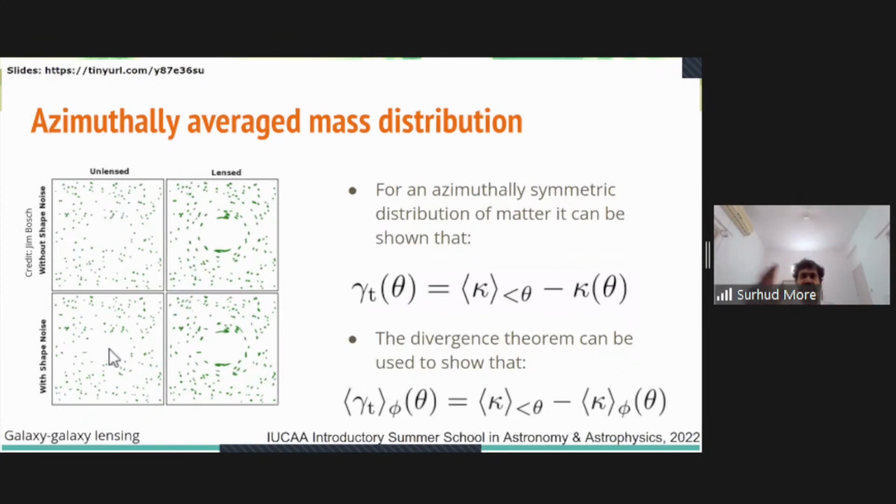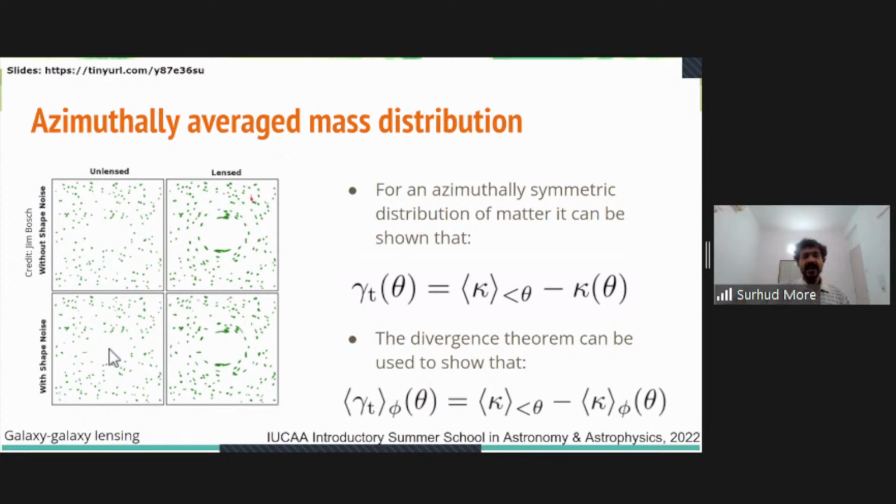Now there's another quantity which is very important. You remember, if there was a point mass at the center of an unlensed distribution, then the galaxies get oriented in a tangential manner. Okay? So rather than figuring out all the shears at each and every location in order to reconstruct what the kappa is or what the surface density is, you can do another clever thing, which is you go to the center of this mass distribution, whose mass you want to compute, right? And you can look at the ellipticity in a tangential manner.